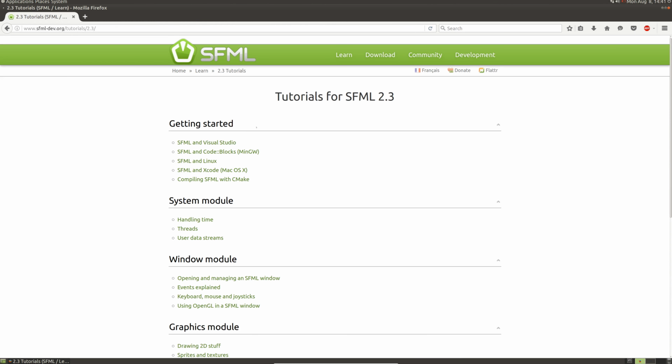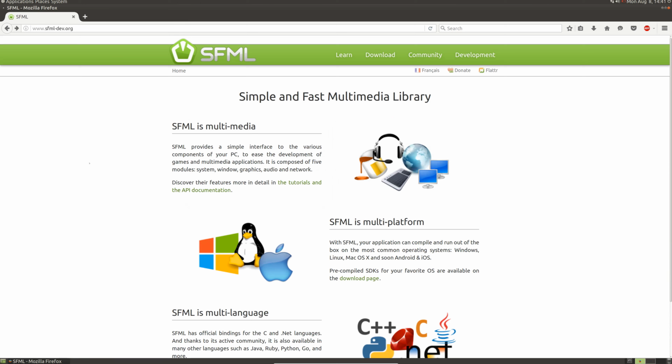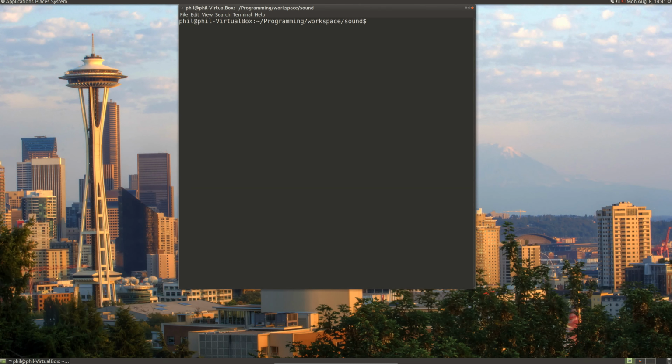Now let's get started. How do we install SFML on Linux? Well, if you've got an Ubuntu distribution or Ubuntu Mate, it's very simple. You'll want to go and open a terminal, and all you have to do is type in sudo apt install libsfml-dev.